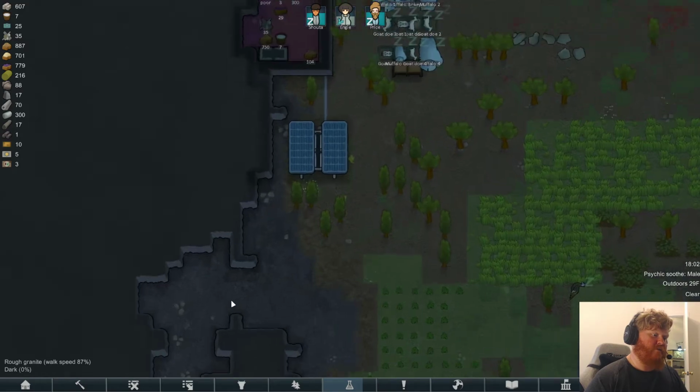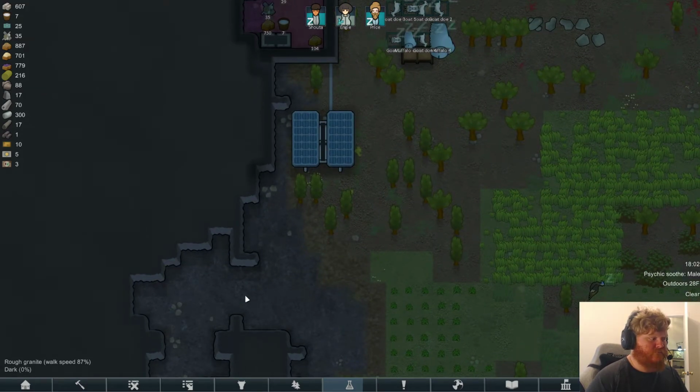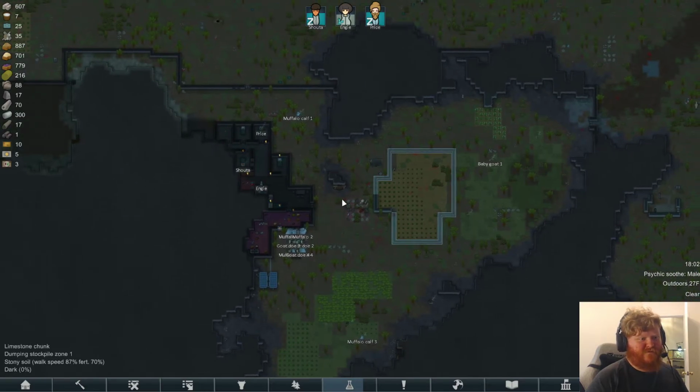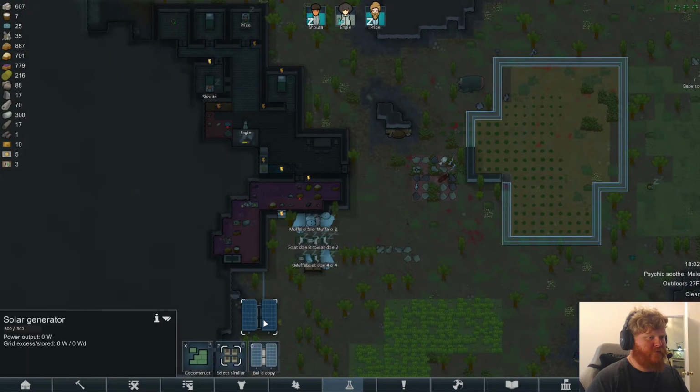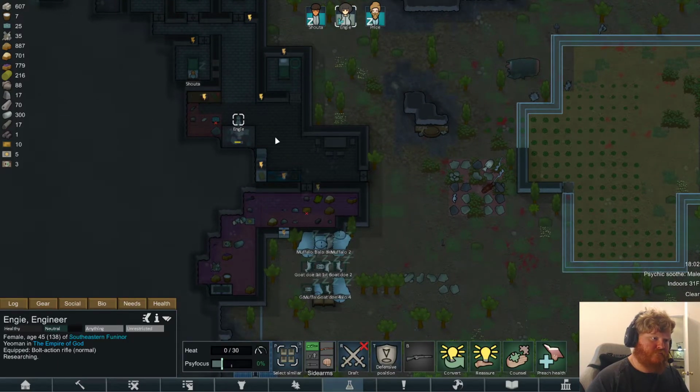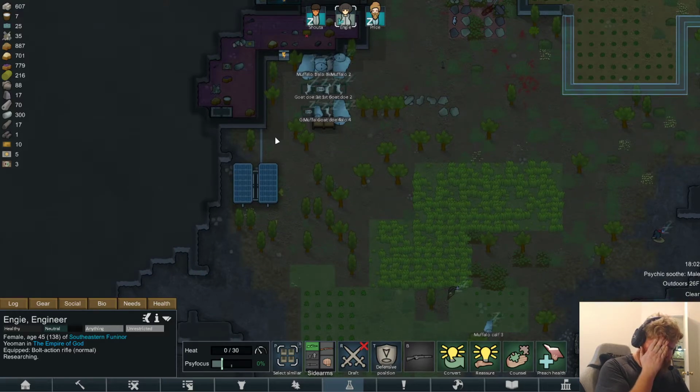So I think I'm going to create a barn down here. Yes. Did we just lose power? Oh, yes, we did. Because the machining table was built. Oh, that's right, I need more storage and power.